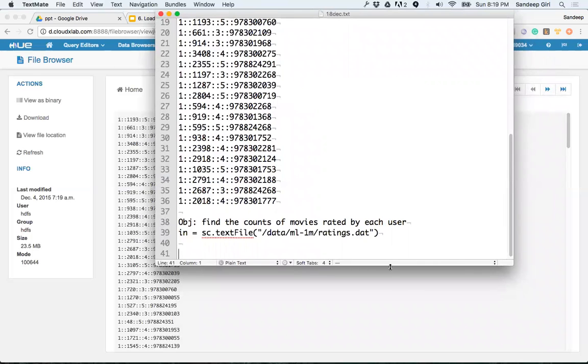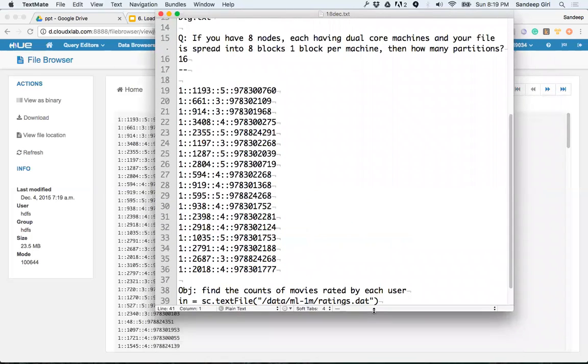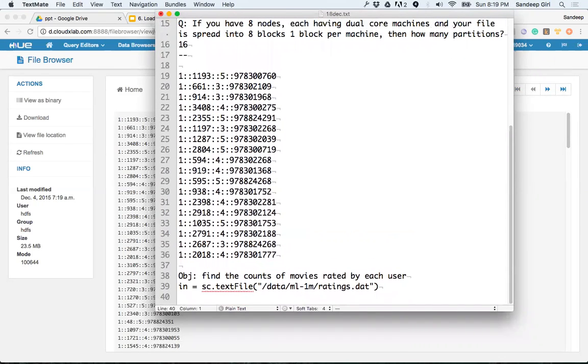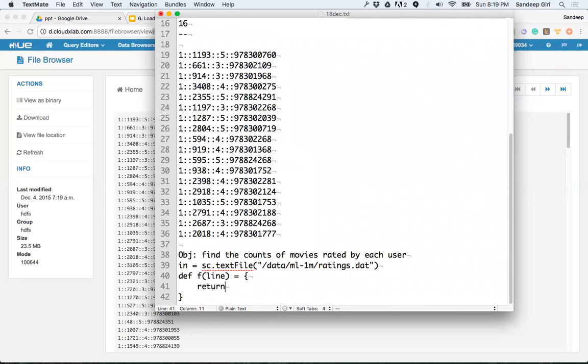Now we can break it down such that we define a function which takes a line and returns line.split by double colon, and this is our array.